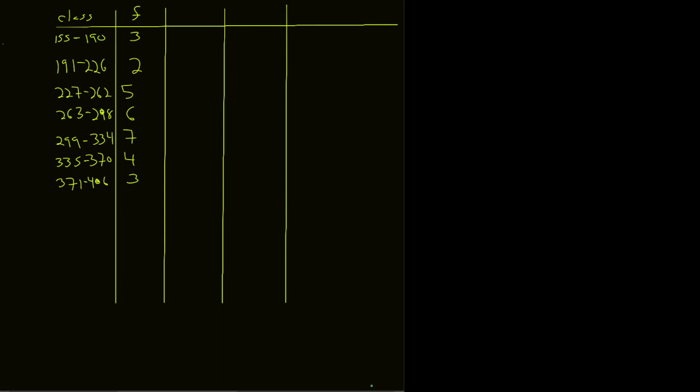Alright, so we're going to try to get more information from our frequency distribution, and we're going to try to define some things. Here I pulled our frequency distribution over. What we want to notice is that because each of these classes has the same width, there is a middle point to this class.